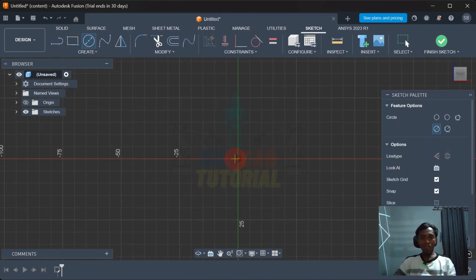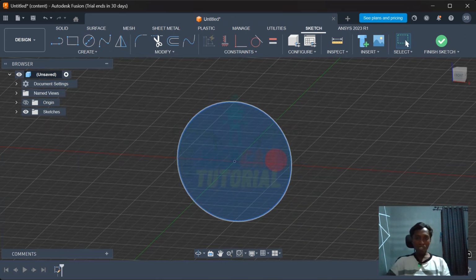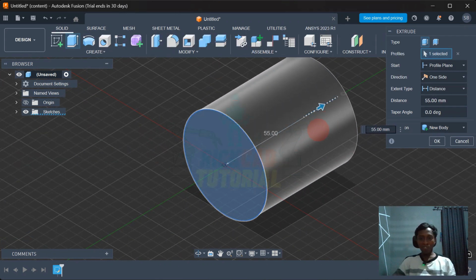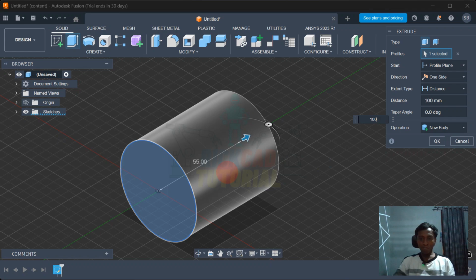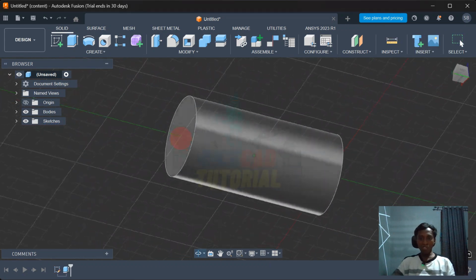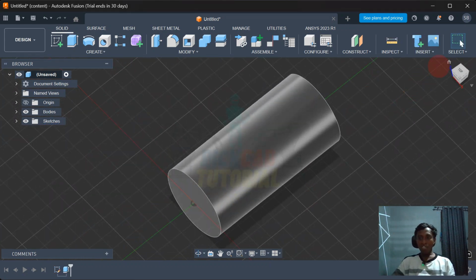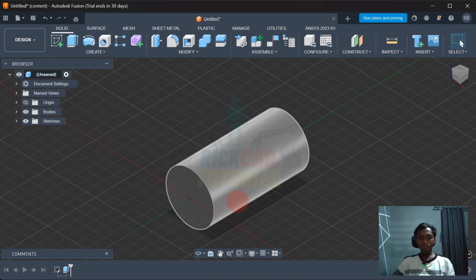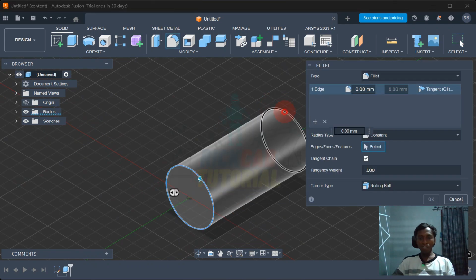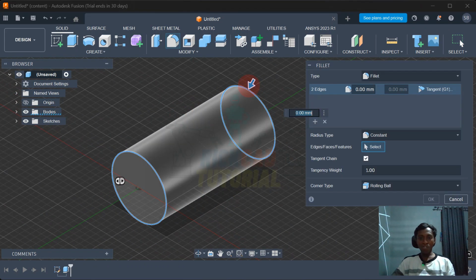Make it some circle maybe on the center. Let's see. And insert. Oh, it's not like this. Yeah, I really like it. And just try to simulate.